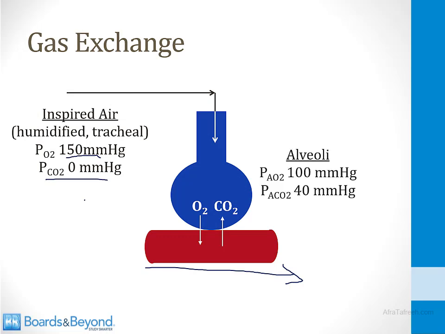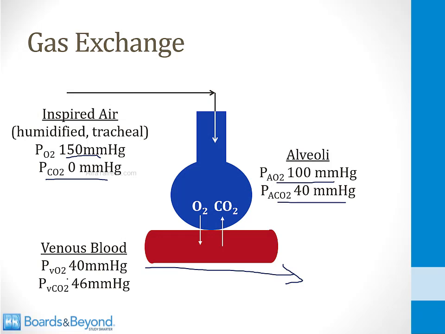Once air gets to the alveolus, the concentration changes. Carbon dioxide is added, and the carbon dioxide partial pressure goes up to 40. And oxygen is removed and it mixes with carbon dioxide, and the oxygen content falls to 100. Blood coming into pulmonary capillaries comes from our venous system. It has a very low concentration of oxygen because oxygen has been consumed for metabolism by tissues. So the partial pressure of oxygen in venous blood is about 40 under normal circumstances. The carbon dioxide content is relatively high. It's usually about 46. That's because carbon dioxide is produced by metabolism.